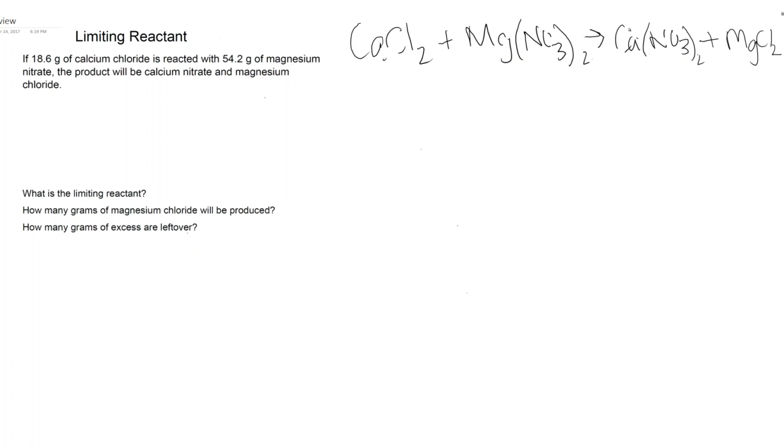Because one of the questions is asking about magnesium chloride, MgCl2, it makes the most sense to use that as our comparison. So we start with our first starting number, 18.6 grams of CaCl2, and we're going to convert it from grams of CaCl2 into moles of MgCl2. Using our mole roadmap, we go from grams of A to moles of A to moles of B. We take the molar mass of CaCl2 off the periodic table, which is 111.1 grams, and put 1 mole on top.